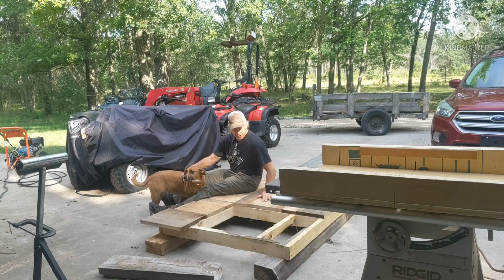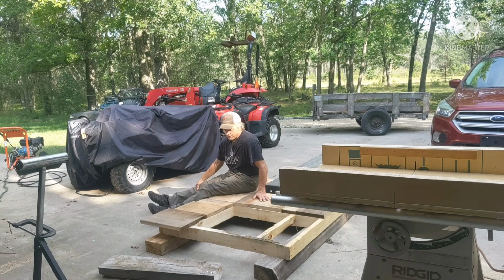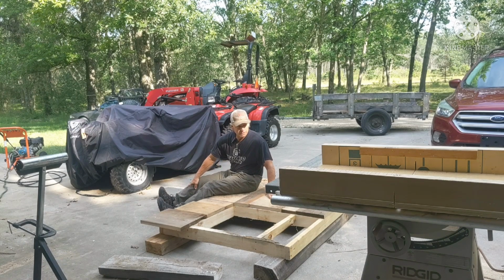But anyhow, this is sassafras. I'm getting it all cut up, and then I'm going to run it all through the planer. So it'll be a pretty floor. And then I'm going to have to do some milling to get some 2x4s. I only have a few odds and ends for 2x4s. So stick around. Let's just see how this goes. Hopefully it's kind of fancy. Maybe not. Maybe we'll keep it rustic.